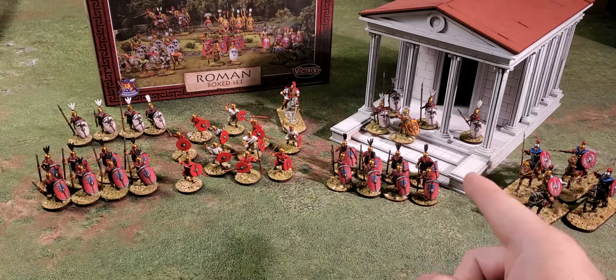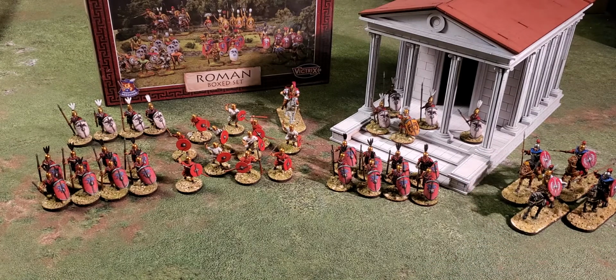Now, I bought this temple thinking it came painted, because my only experience so far with MDF terrain had been Foreground, and I don't know if you've used Foreground, but it comes pre-colored, and that's what I thought it was. So when it showed up and it was just plain wood color, I was flabbergasted. How am I gonna paint this thing? Well, it turned out to be a lot easier than I thought.